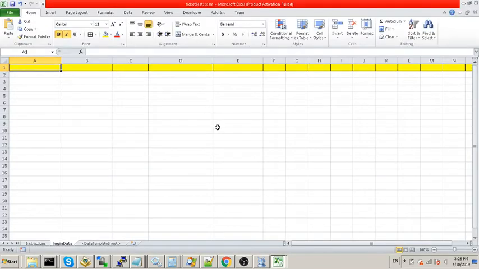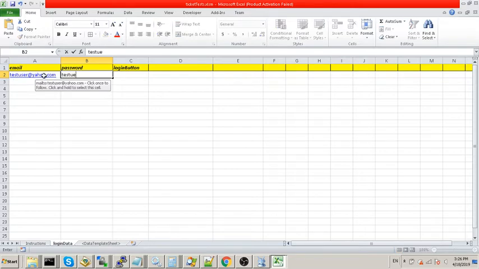So I'm going to create corresponding columns. And I'm going to put test data here. And now if I press Ctrl G here, it will create a page object with corresponding web elements.